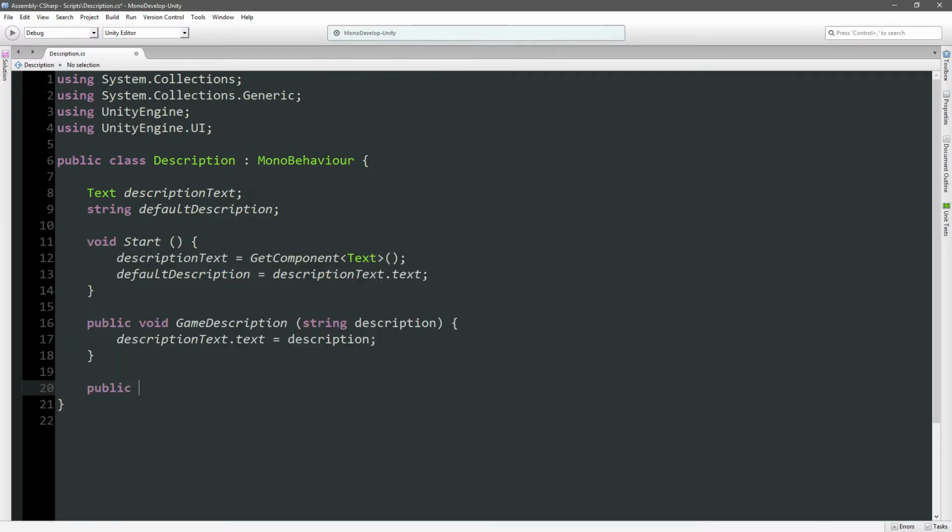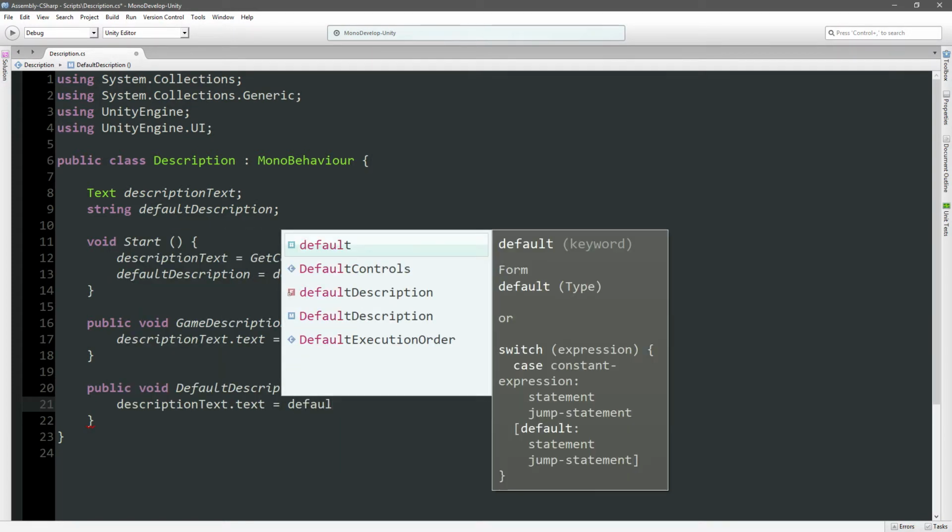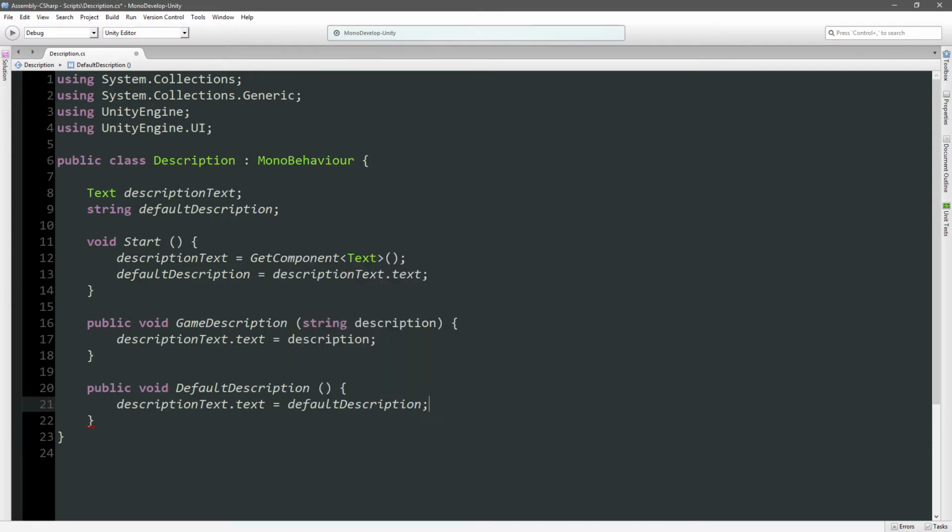And public void default description. Won't take anything because description text will equal the default description. And okay, so yeah, that's pretty much it.